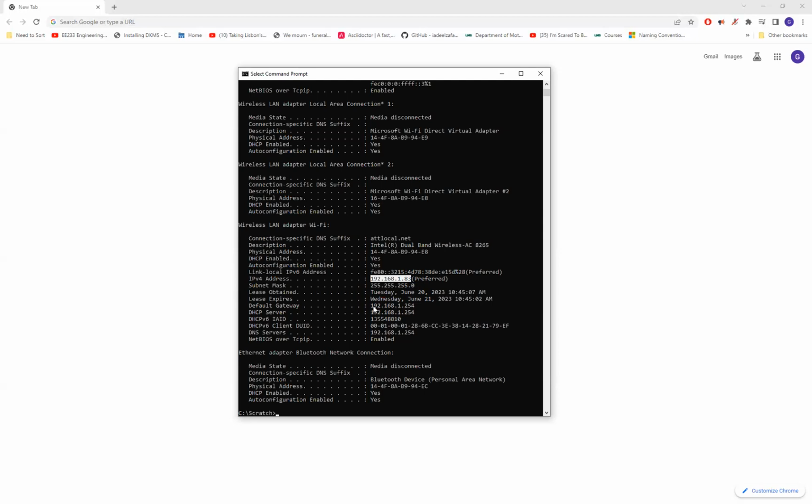You'll see that I also have an IPv4 address associated with my default gateway, as well as an IPv4 address for my DNS server. In this case, all of these are going to be IPv4. That is going to be primarily what we are going to focus on. You can also notice that my router acts as both a DHCP as well as a DNS server and my gateway.